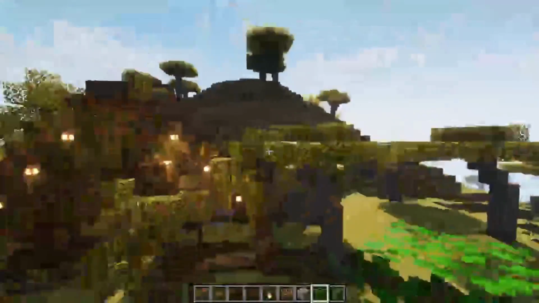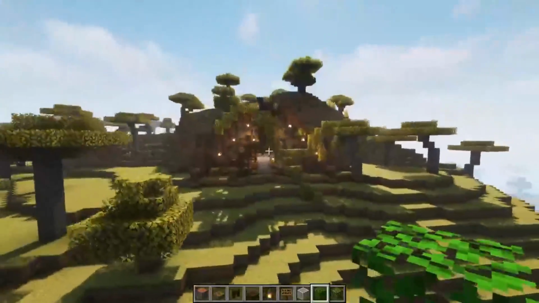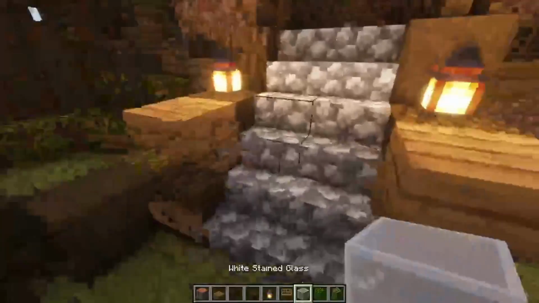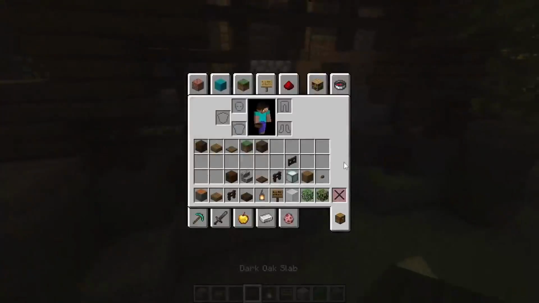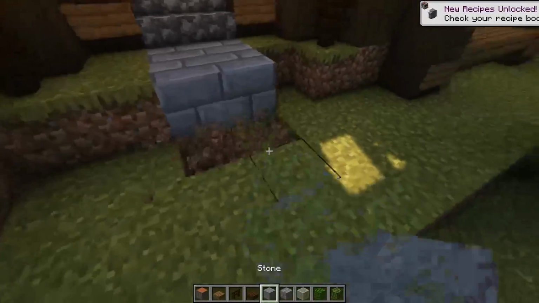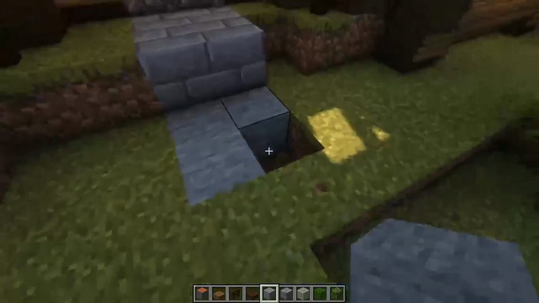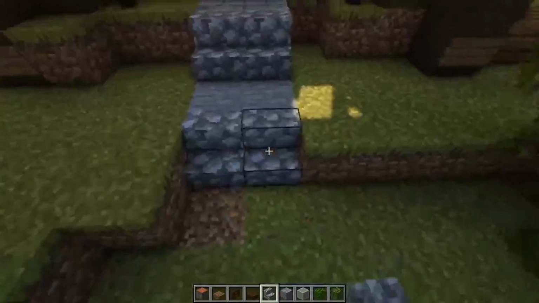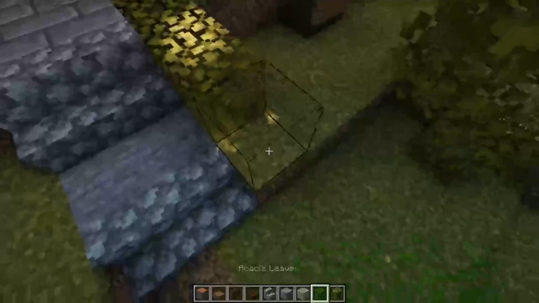Maybe with this random tree over there. Doesn't really matter. Okay, so now let's work on the entrance. Now let me grab some stone. Okay, let's use some stone as stone bricks for this. And let's make a simple entrance over here. Okay, then again, we're going to add some leaves.